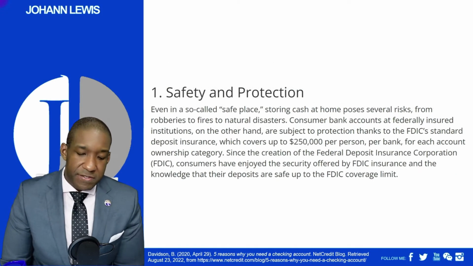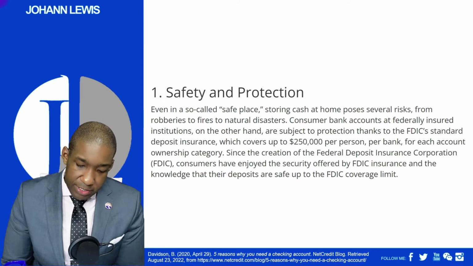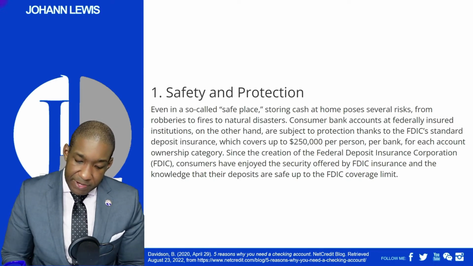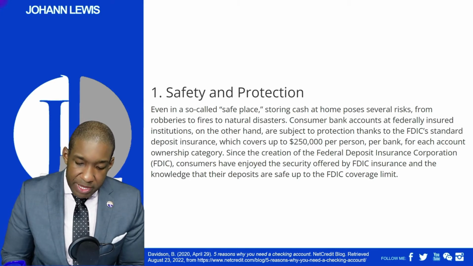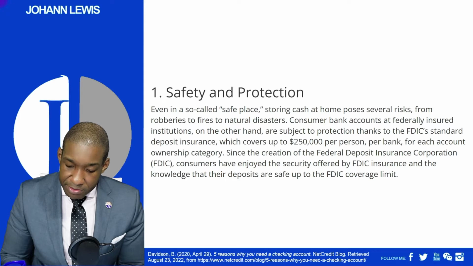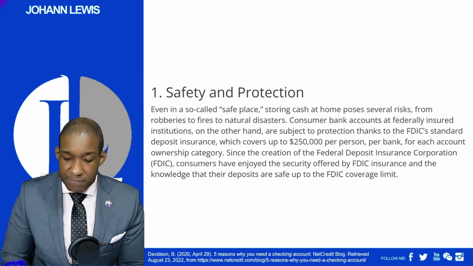Reason number 1, safety and protection. Even in a so-called safe place, storing cash at home poses several risks, from robberies to fires to natural disasters. Consumer bank accounts at federally insured institutions, on the other hand, are subject to protection thanks to the FDIC's standard deposit insurance, which covers up to $250,000 per person per bank for each account ownership category. Since the creation of the Federal Deposit Insurance Corporation, FDIC, consumers have enjoyed the security offered by FDIC insurance and the knowledge that their deposits are safe up to the FDIC coverage limit.